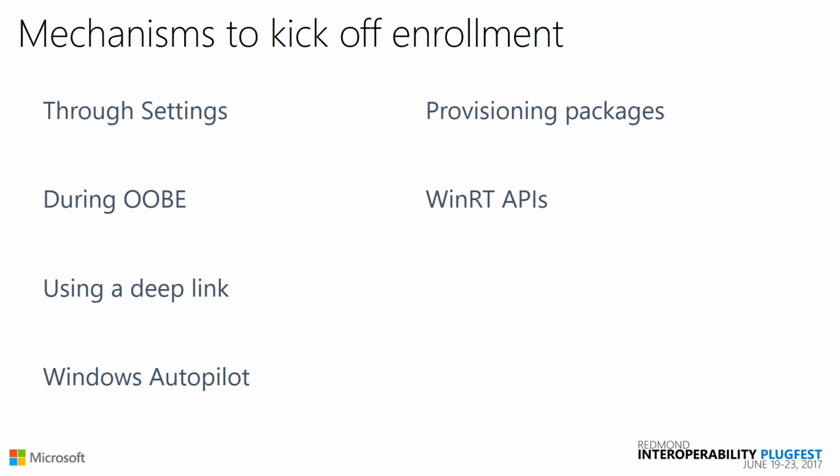Basically what Autopilot is, you register your device's hardware ID with an online service. Once you register that device's ID, when you boot up the machine for the first time, brand new out of the box, the device will automatically configure itself and enroll itself against the MDM that you've chosen. So the experience is somewhat magical, right?